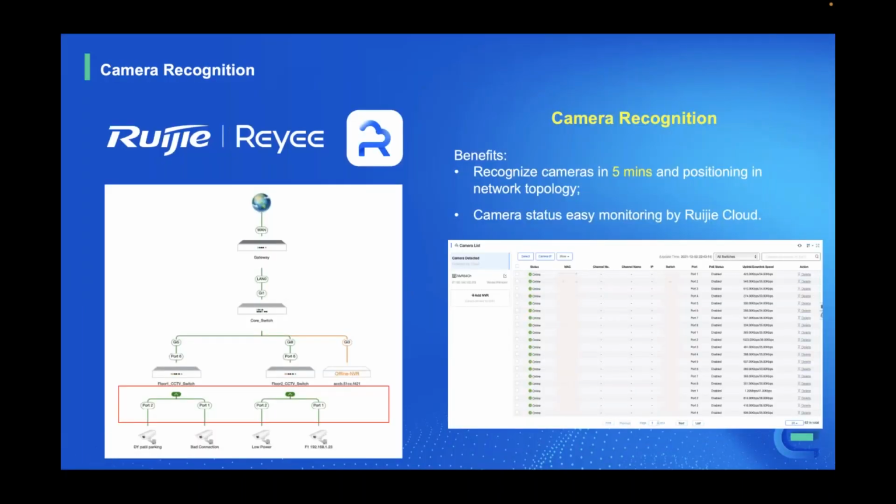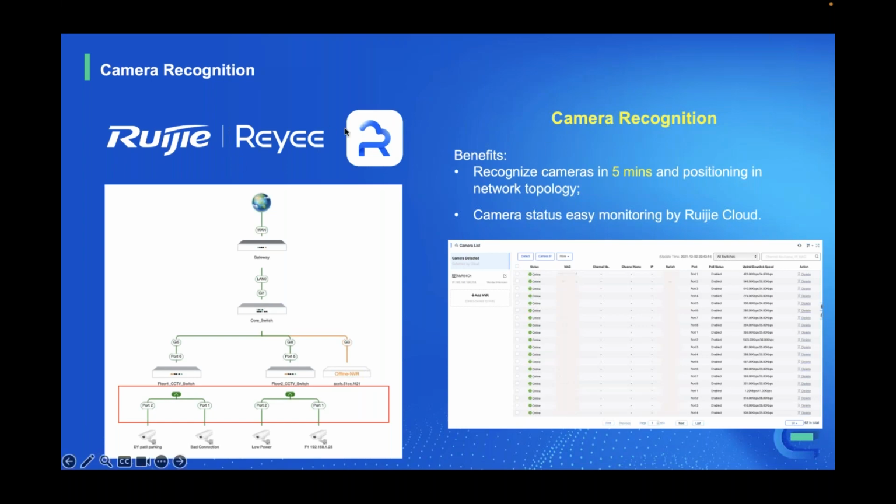All right, I don't know if you guys noticed the guy in the video. He only scanned one QR code and then he got all 30 switches detected in the app, right? So this is the first feature I want to introduce to you: our SON functions, the self-organization networks. You just have to scan one QR code. All the empowered Reyee switches can be detected and show the stats in your app. Can you imagine how easy it is and how much time we can save for you?